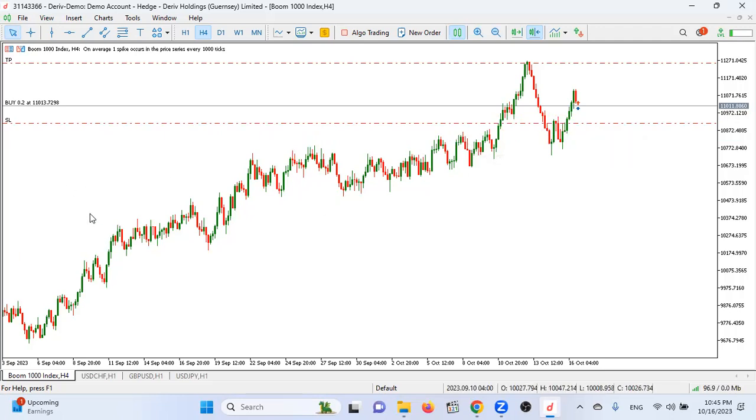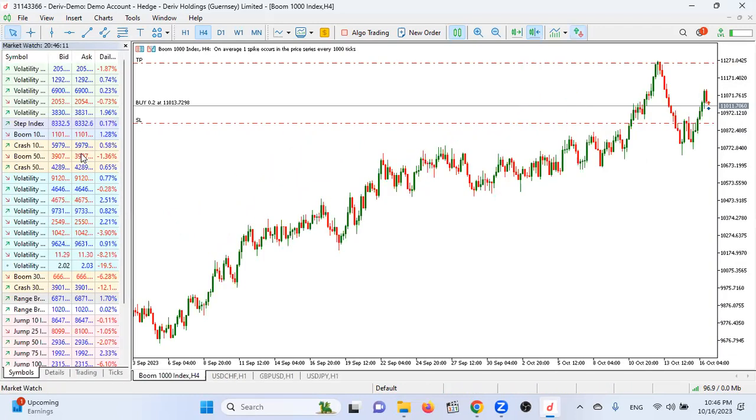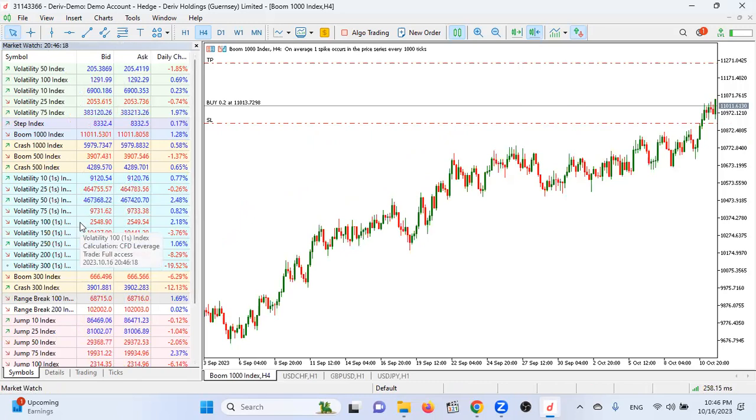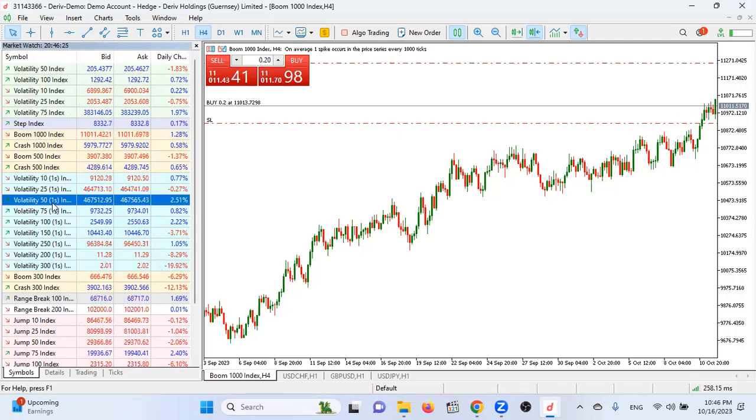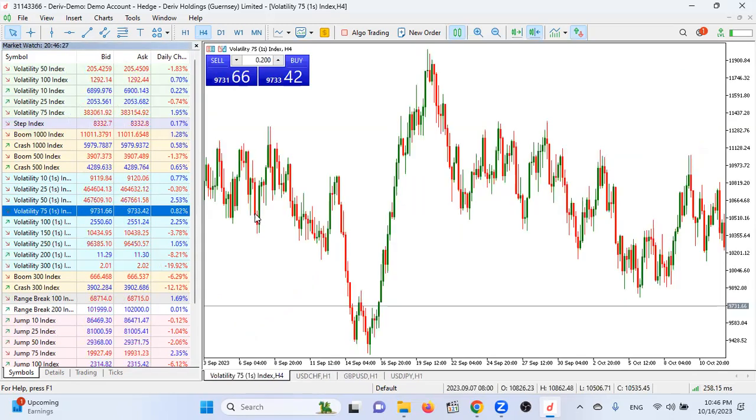And then for jump, so here is why you should consider lot sizes, especially if you are trading these derived products. Since the lot size, they do vary. Let's bring up our market watch. The most expensive one here is Volatility 75 1S, if I'm not mistaken. So let's assume maybe you were using 0.2 lot with a Boom, then you forget and you want to trade Volatility 75 1S.